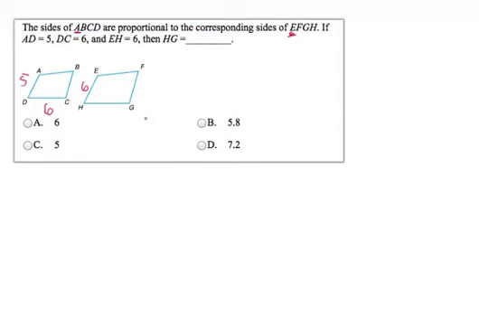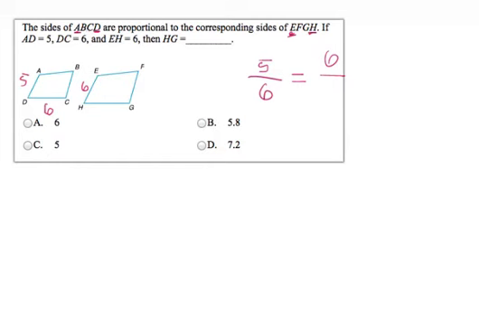The first thing you guys should do probably for this video is try the problems yourself, then pause the video, and then see if you did it right with me. Okay? Alright, AD, this one corresponds to EH. So AD, I'm going to write a proportion here. AD is 5. It corresponds to EH. EH is 6. It's very important that we have the statement up here so we can set up the proportion correctly.